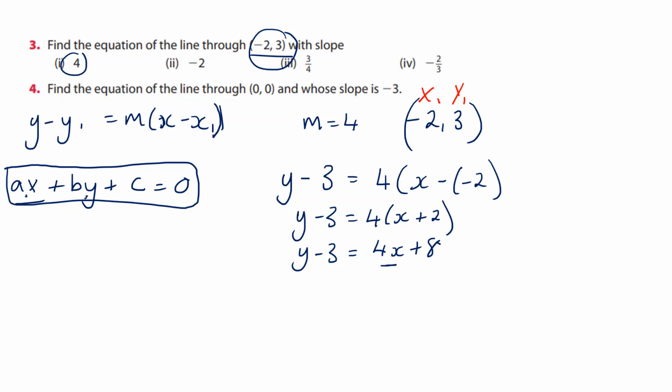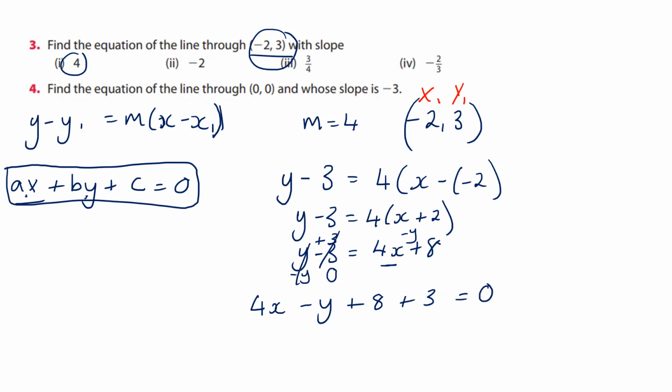We want to start with the 4x. So that's 4x, and then we want to follow with the y. To put the y after the x, we're going to subtract y from both sides here, which means I need to subtract y here. So that's going to give me minus y. So I've done my y part now. And then I want that to be followed by ordinary numbers. So I have plus 8 on this side. I have 3 here, so I'm going to add 3 there and add 3 there. Because I've subtracted y there and I've added 3 there, this side is now equal to 0. So I'm just going to put the 0 on this side now. I've just flipped that over.